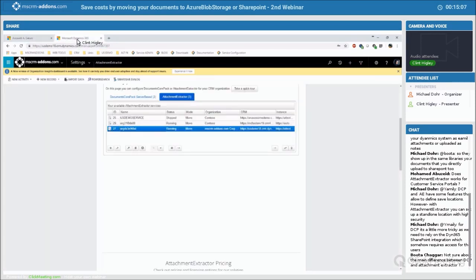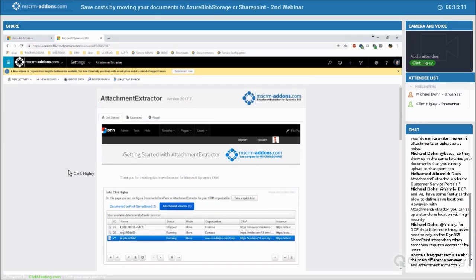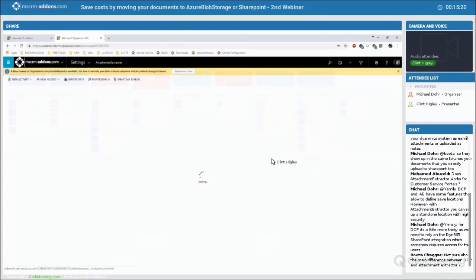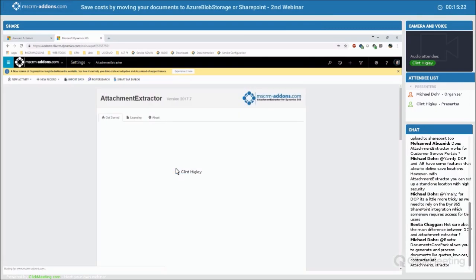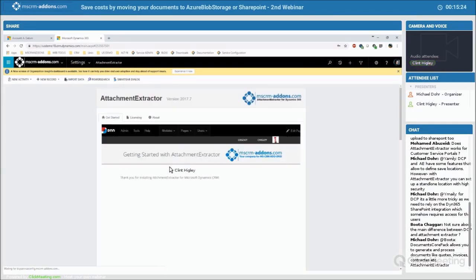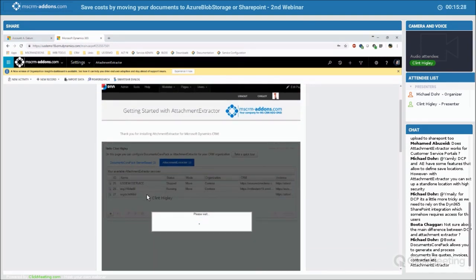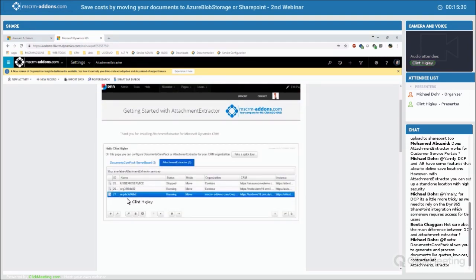Let's talk a little bit about how you would go ahead and set this up. We're going to show this in an online instance here. I've got it opened up, but let me show you how easy it is to get to this configuration page. You just go to your settings and then to your attachment extractor tool. This brings you right to the service where we can administrate the service, so that then opens up here for you.